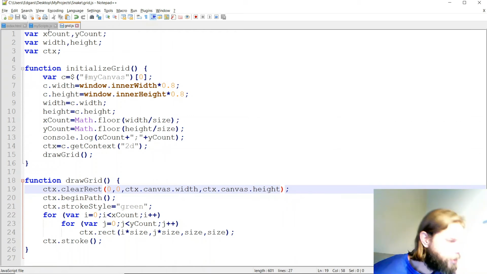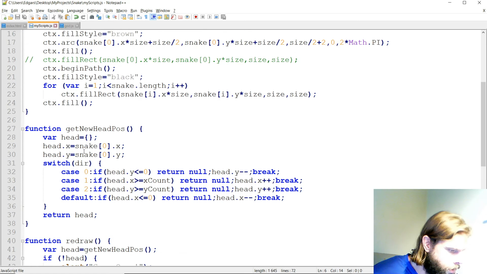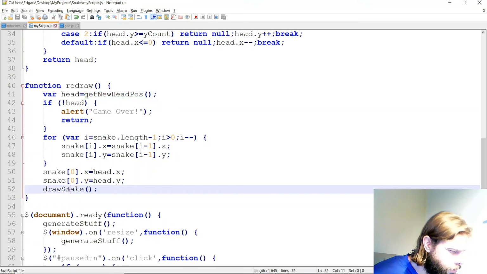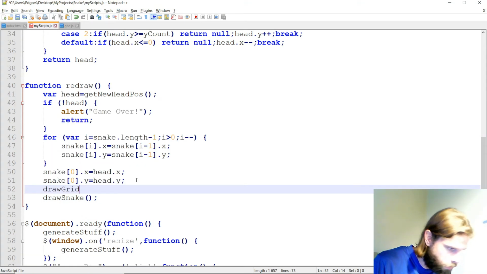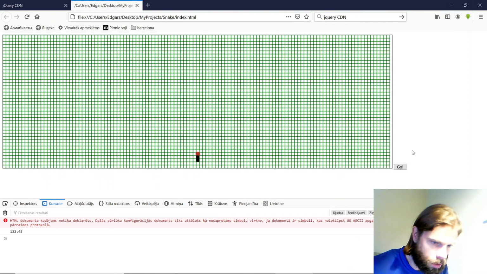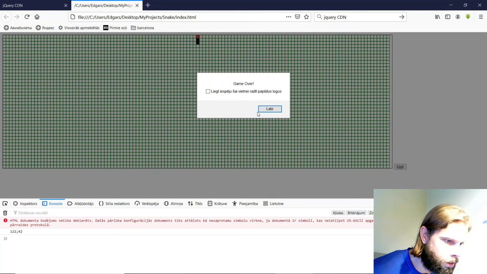Alright, so now here where we get new head position, we recalculate everything, draw snake, but before that draw grid and then draw snake on the new grid. So what's happening now? Woohoo! Everything is happening and the snake is moving, and there is game over.